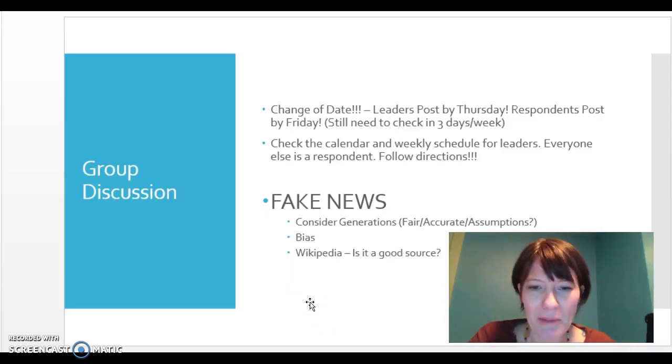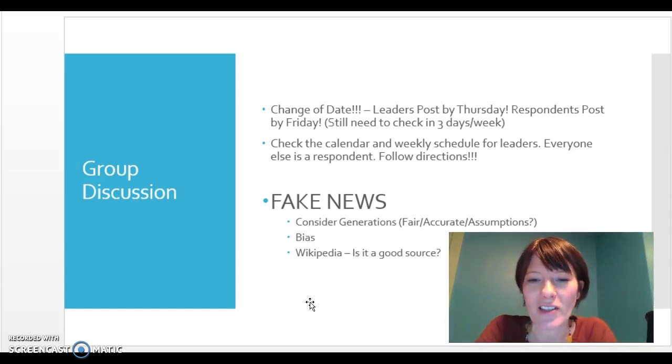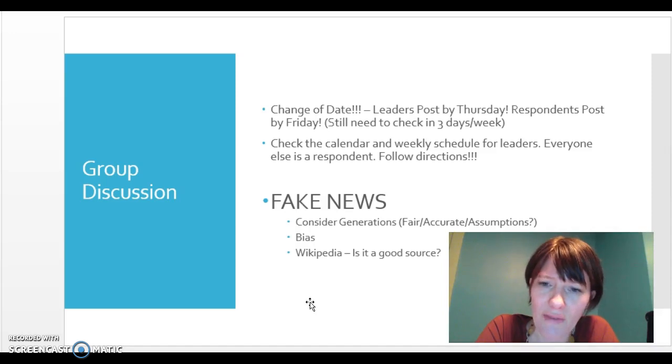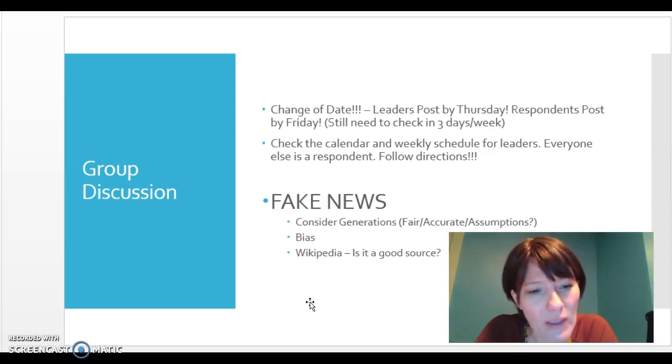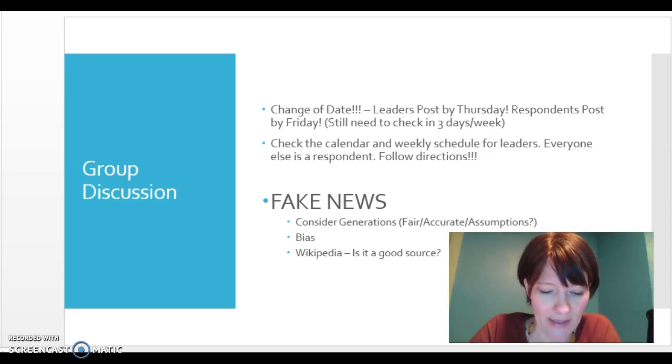The last thing is, a number of people brought up the question of Wikipedia. Is it a good source? And I hear a lot of discussion about how it's not. I just want to draw your attention to this: I actually think Wikipedia is a great source, but it's a source that you have to use in specific kinds of ways. So would you cite it in an academic paper you're writing for a professor? Probably not. But would you use it in a research process? And would you use it to get good information for learning more about a topic? Yes, 100%. So this week in particular, we're moving our attention to different types of sources, how you might use those and how you might evaluate them. And this idea of Wikipedia will come into play specifically when we talk about reference sources. So pay attention to that.